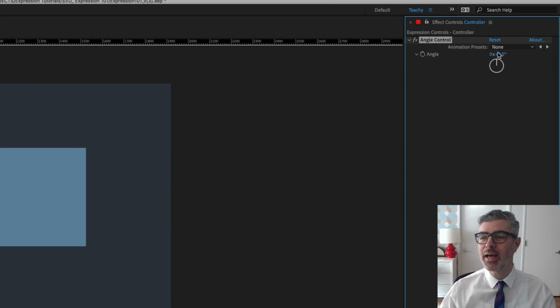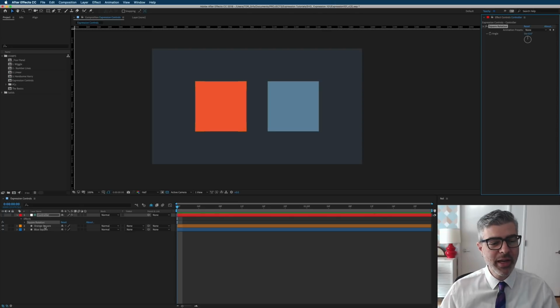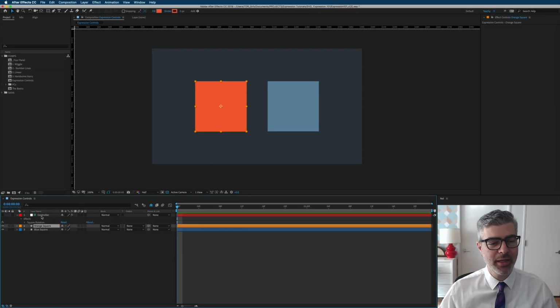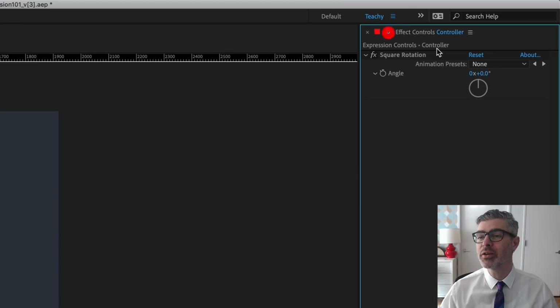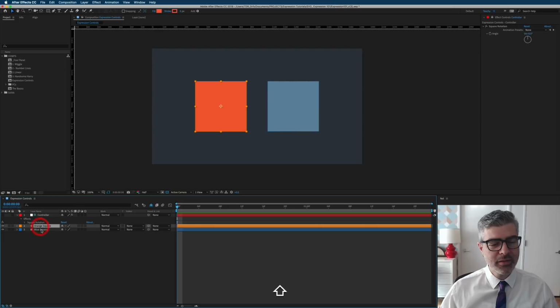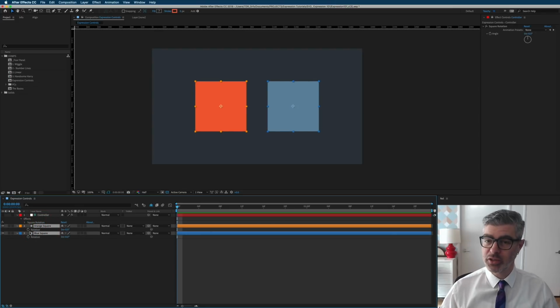Right on, so when I click this on, I get this kind of familiar looking angle control, right? And I can call this square rotation or whatever, just to make it easier to understand what this is for, okay? I'm going to lock this up here so that this effect control panel stays there, okay? Now I'm going to press R to reveal the rotation property.